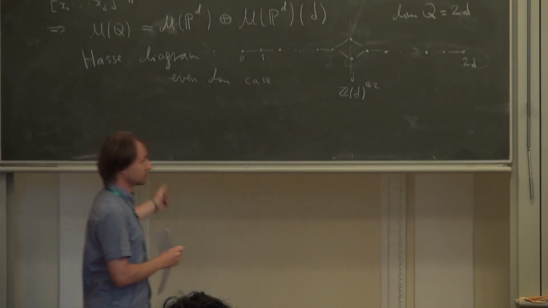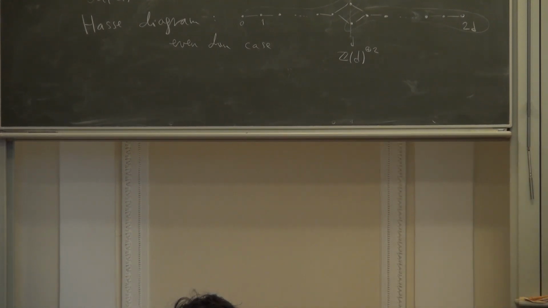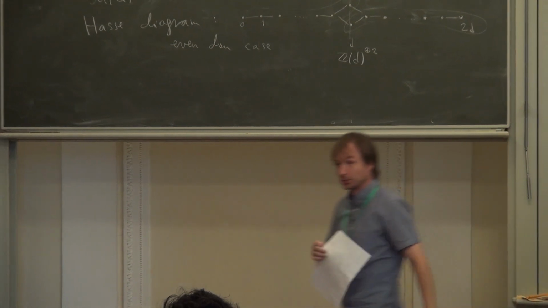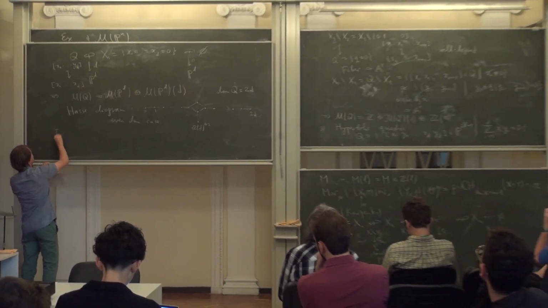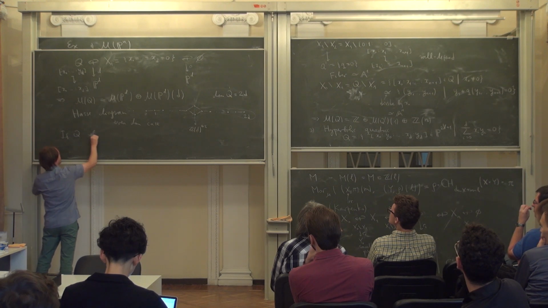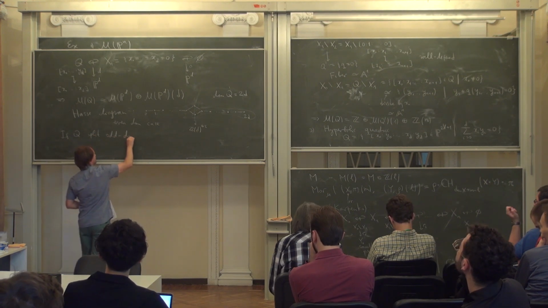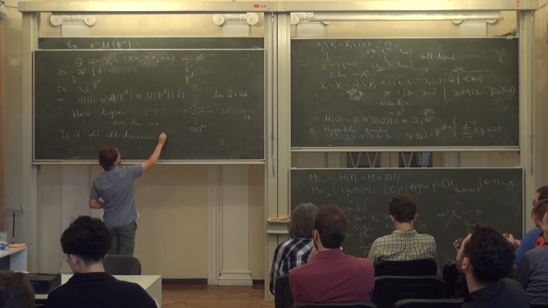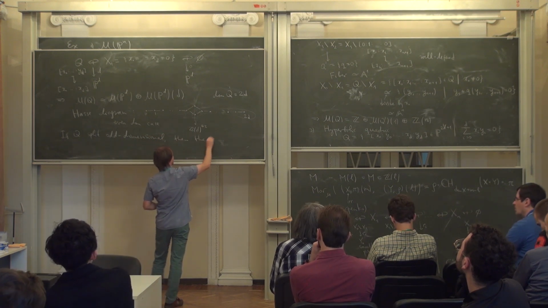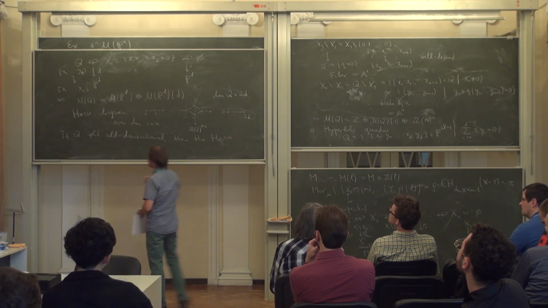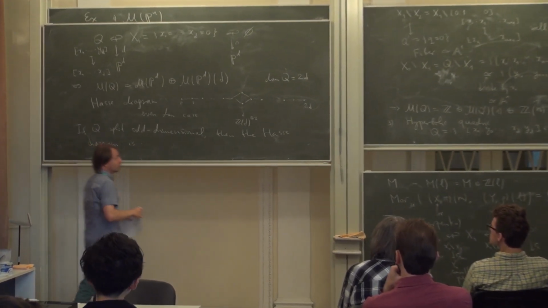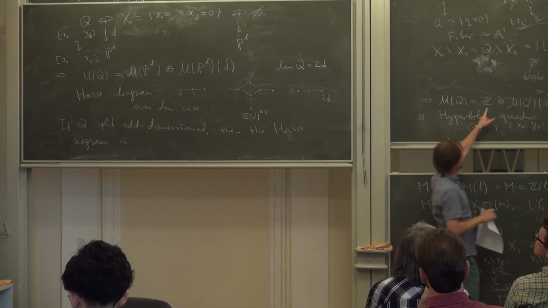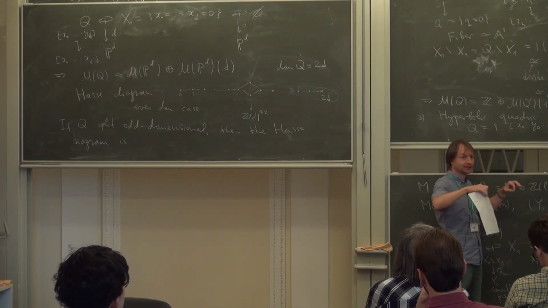For this, let us use the previous formula, this one. Let us proceed by induction, assuming that Q is a split quadric. So it's a quadric of maximal Witt index. So if Q is split odd dimensional, then the Hasse diagram looks as follows. We just continue to split off Tate motives from both sides.